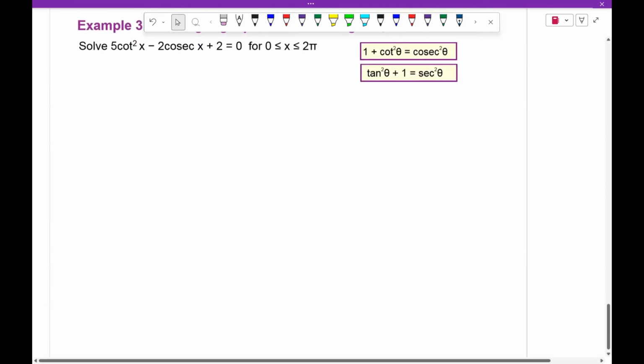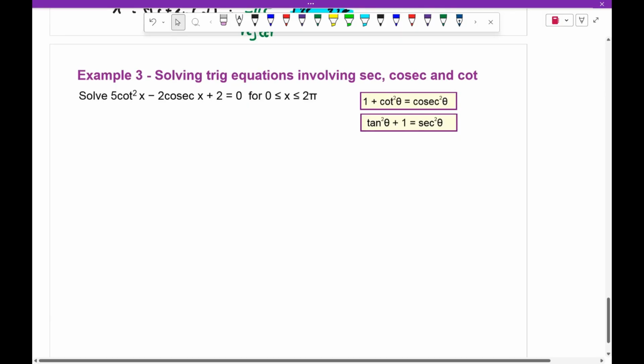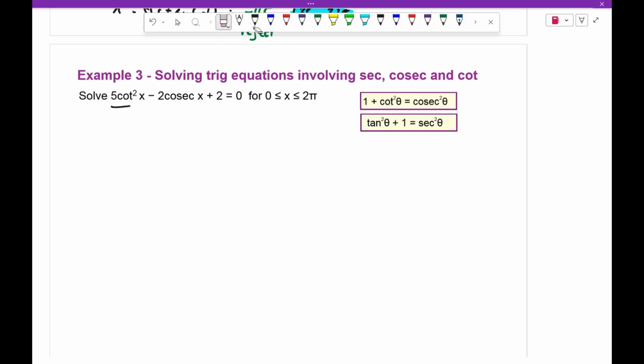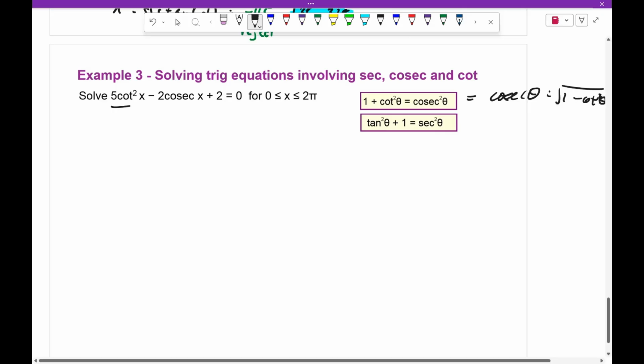Last question, but using radian. So solve the following equation. Again, it's not consistent, but we definitely have a format or somewhere to tackle. For cot, I can use this identity to solve. Some students might think I can just say that cosec theta equals 1 minus cot square theta, but if you use this approach and replace this part, it will get confusing.